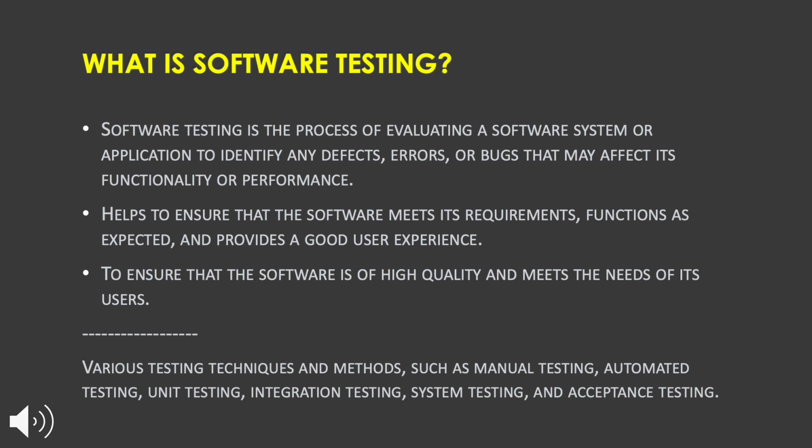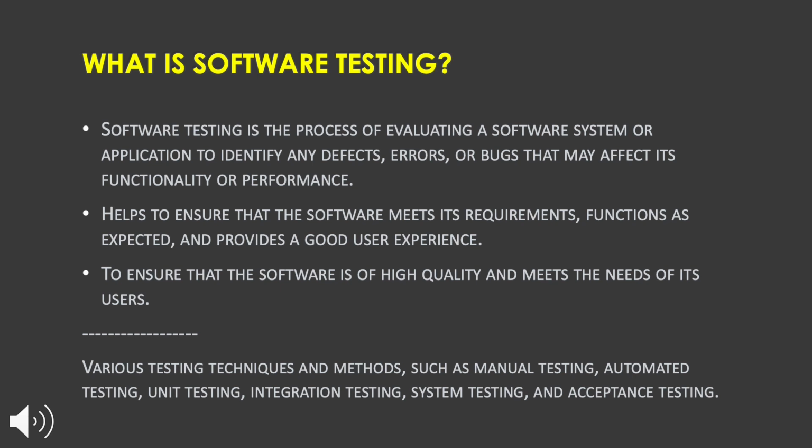Software testing is the process of evaluating a software system or application to identify any defects, errors, or bugs that may affect its functionality or performance. It is an important part of the software development life cycle, as it helps to ensure that the software meets its requirements, functions as expected, and provides a good user experience.